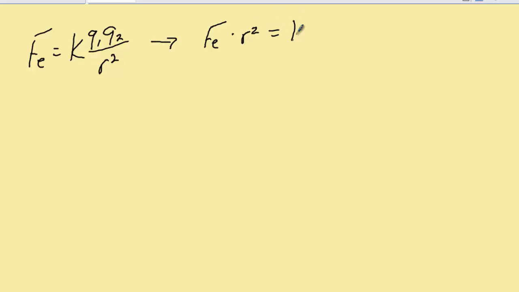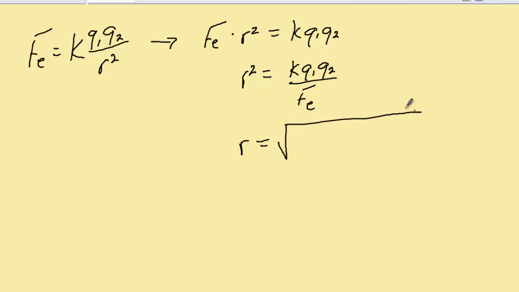If we start with our original formula, the electrical force is represented by this equation, but we're trying to find the separation distance, so we're going to have to rearrange our equation. Let's get rid of this r squared over here. So the electrical force times radius squared would be equal to this expression. And we want to get r by itself, so let's divide by the electrical force. That'll give us r squared equals this expression. And we just want r, so we're going to have to take the square root. The algebra on that's pretty simple.